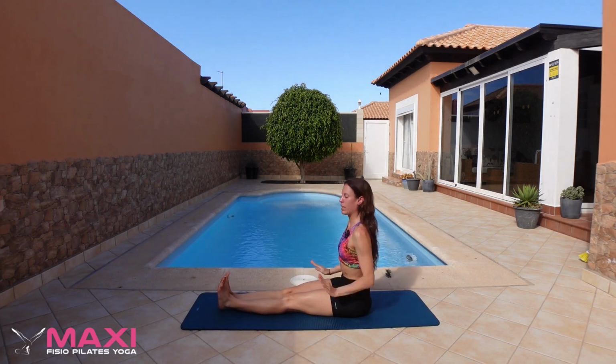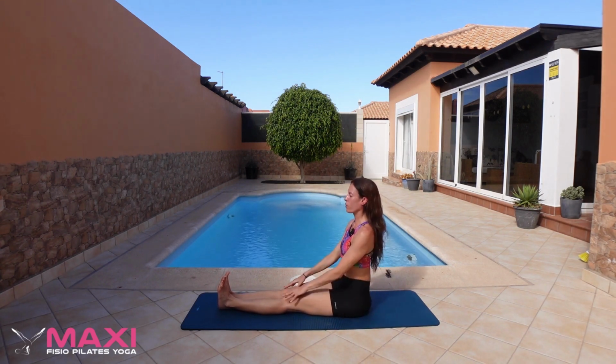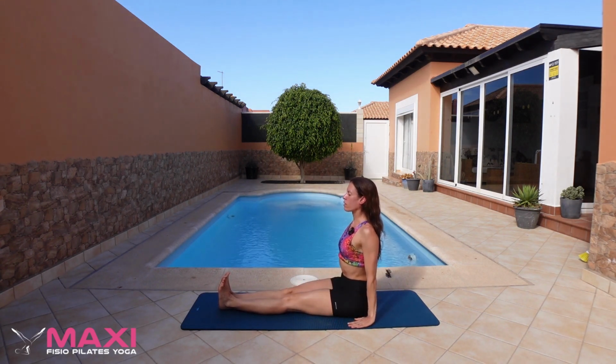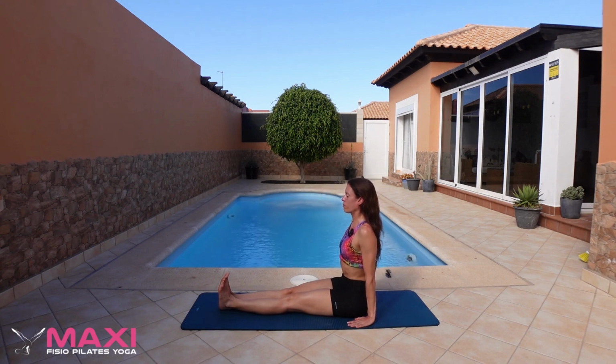So stay tall, hands pressing down on the mat, open up the chest, flex the feet, feel the quads. Think of your posture, stay here. Again, deep breaths. Thinking of your 7 chakras aligned, one on top of the other. Think of the energy of the body traveling on that vertical line.